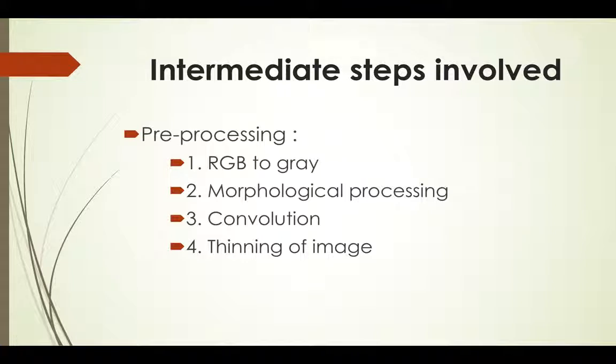Let's start with pre-processing. The first step, like in many image processing applications, is to convert the color image into grayscale image, and then we do morphological processing. This helps in increasing the brightness of edges and then we convolve, and finally image thinning to separate each character so that we can extract each of them into separate images.